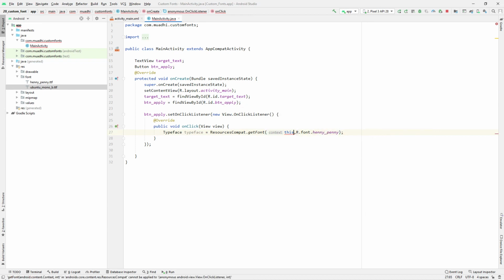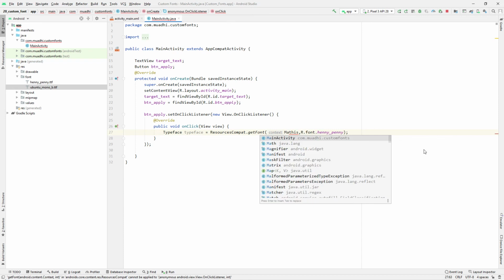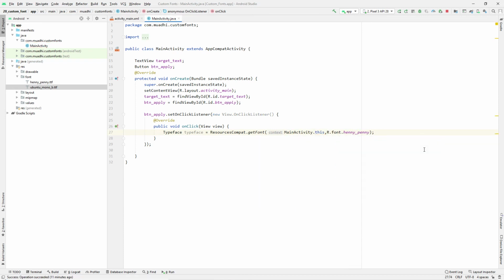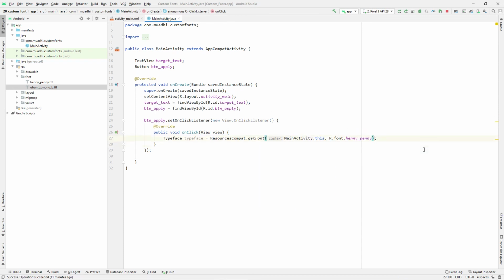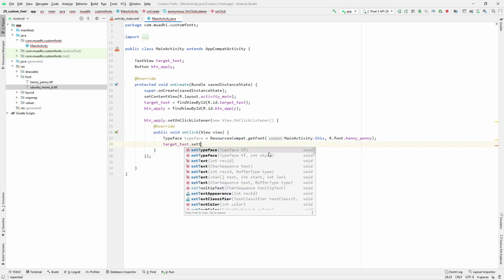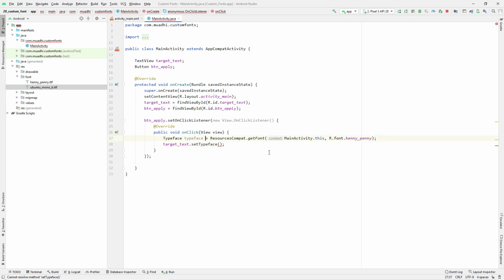So this has to be main activity dot this, because here it is within the click listener. So after doing that, now what else? I want to change the font of this target text. So I simply say target text dot set typeface, and then I'll pass this typeface. So by doing that, we'll have changed the font dynamically.